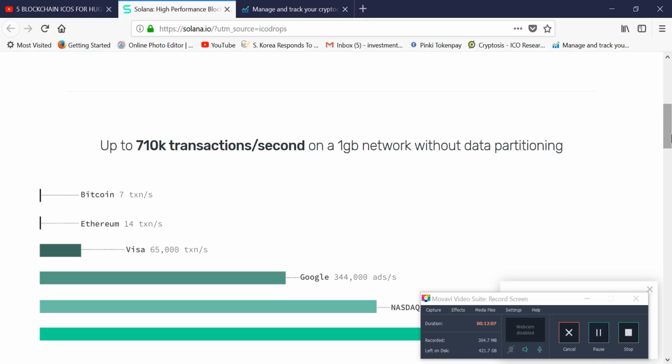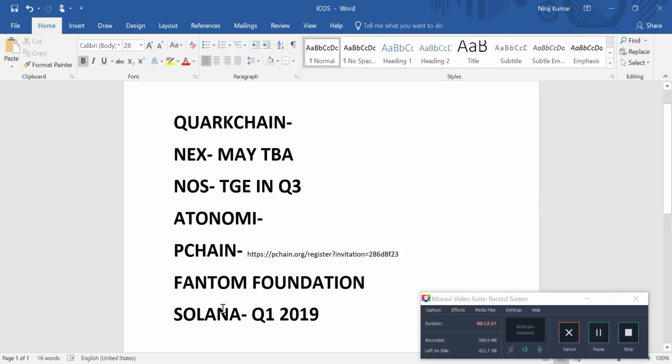However, yesterday I was watching Superman. You are aware of that guy, he is a big YouTuber. He was talking about this project. I think we are in the early stage and we should keep following this and see how it develops going forward. As of now, they are planning to have their crowd sale next year, in Q1 2019. So it's a long way off, we have enough time. Let's keep tracking this project Solana and we'll see.